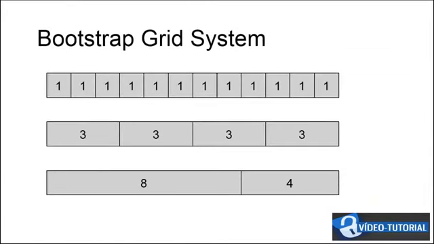At the heart of Bootstrap is a 12-column grid system that we use to organize layouts across multiple types of client devices. We use different CSS class names for each column in a row to specify how many of the 12 available columns we wish to span for each section. In general, we'll make the total columns add up to 12, but for example in the third row pictured here, if we didn't have any content for the 4 columns at the end, we could just remove them without affecting the layout of the first 8 columns.